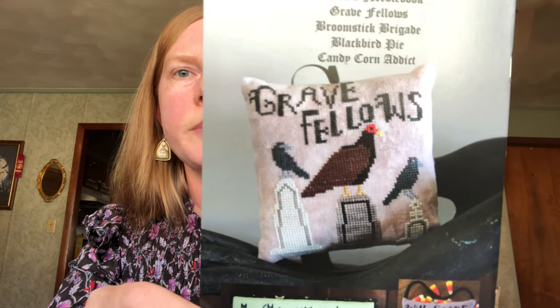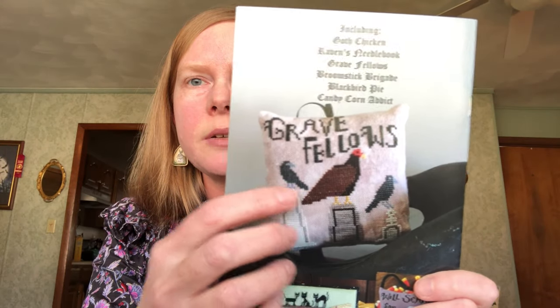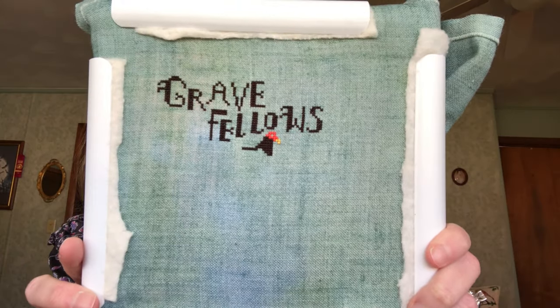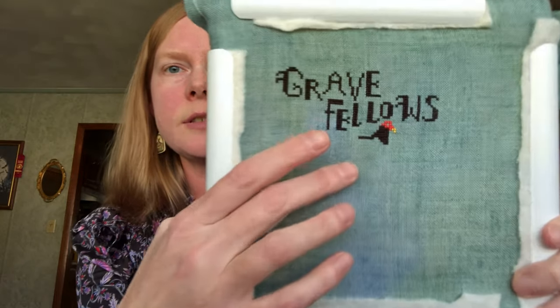So this is not a very big pattern. I think as long as I actually put some time into it, it shouldn't take me too long to get it done. But it has a really cute vulture here in the middle and then a couple of ravens. So I just think it's adorable. And I'll show you what I've got on it so far. Yep, so I finished the lettering and just the top of the vulture.